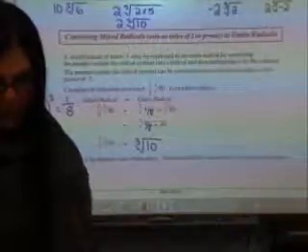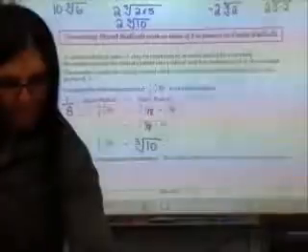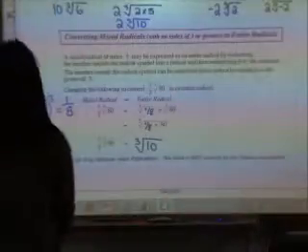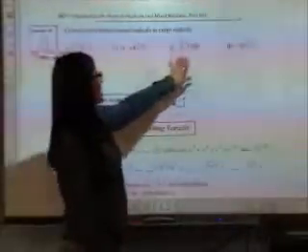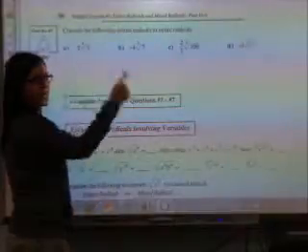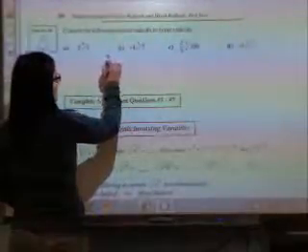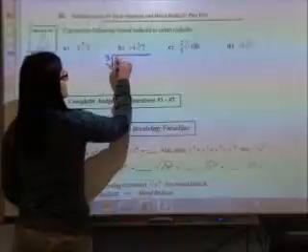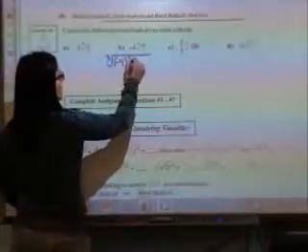Okay, so we have a couple of examples on the next page. So I'm going to look at B and C first, and then we'll do A and D afterwards. So if I look at B, I want to take this -4 and put it inside the radical. I would take the -4 and I can cube it.